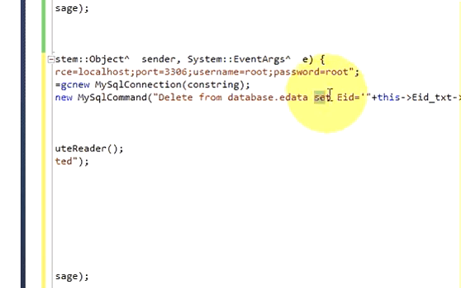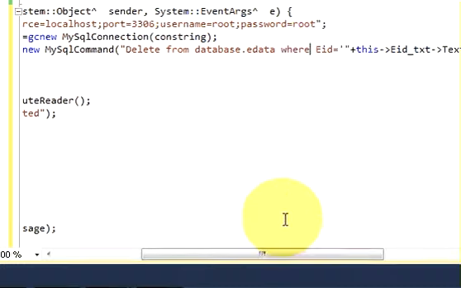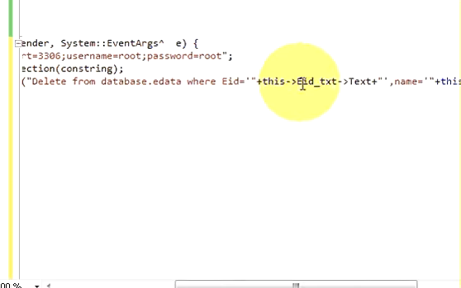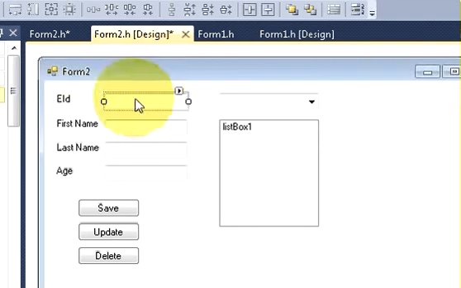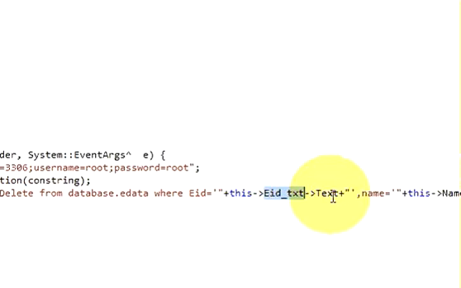and write where your employee ID is equal to this arrow pointer edit text, which is your text field name and arrow pointer text.